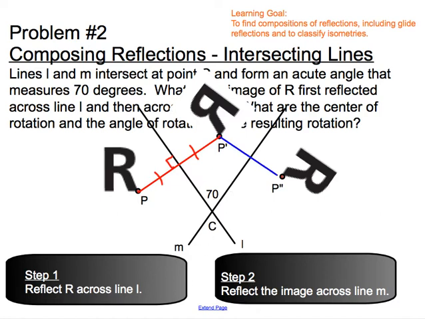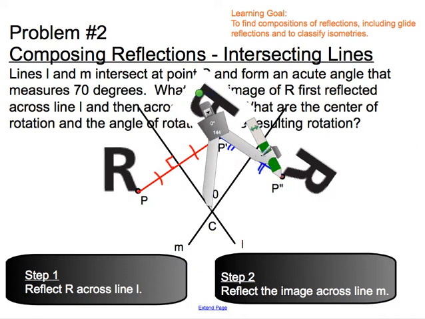So here, every point P prime in the second R is going to have a partner, P double prime, in the third R. Based on our rules for reflections, we know that these two are going to be exactly the same length, and that this is going to be a perpendicular line to line M. I've gone ahead and got out my compass, and I'm pretty sure that the center of this rotation is going to be at C. The reason for that is it seems to be the most logical point.